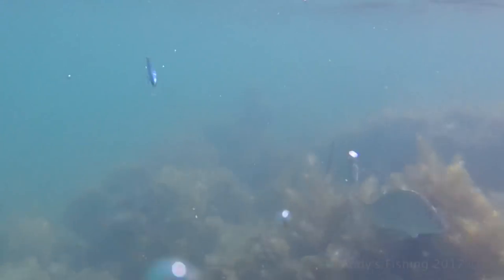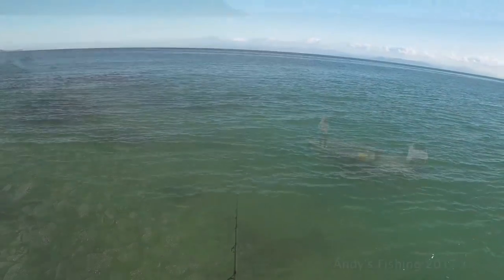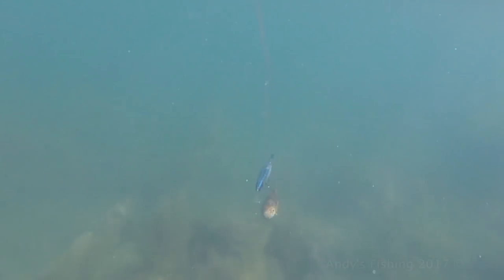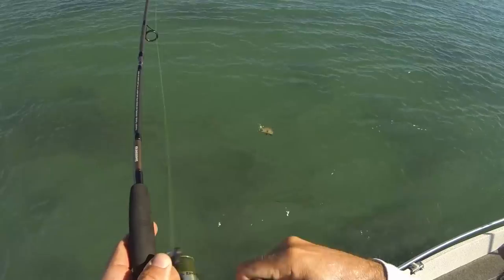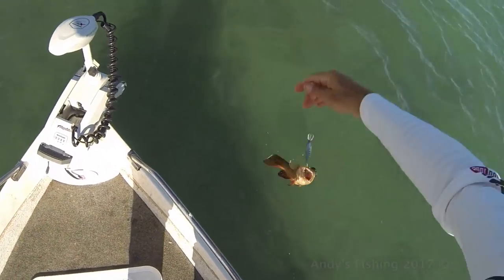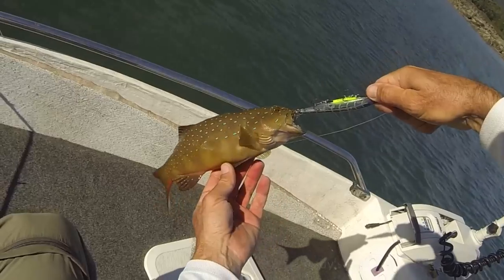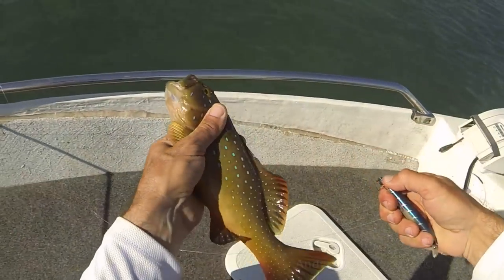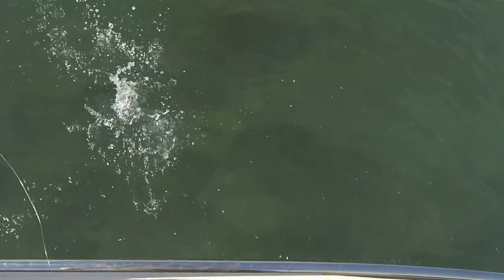There's a nice big bommie sticking out here. The water is actually very clean so the fish could be a bit spooky - big rock out there. Let's cast right over it. Hello, knock knock, anyone home? Oh yes, someone is home! Little coral trout - that's pretty cool. Let's lift him in, hopefully he doesn't fall off. These guys are so pretty - let's have a look at you in the sun. Little coral trout, beautiful - just love these guys. There we go, off you go back home. Yep, he's good.